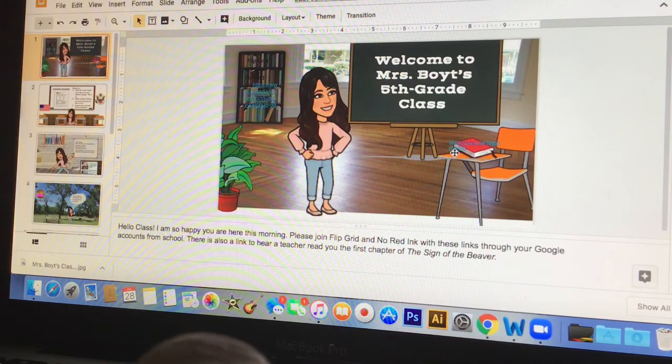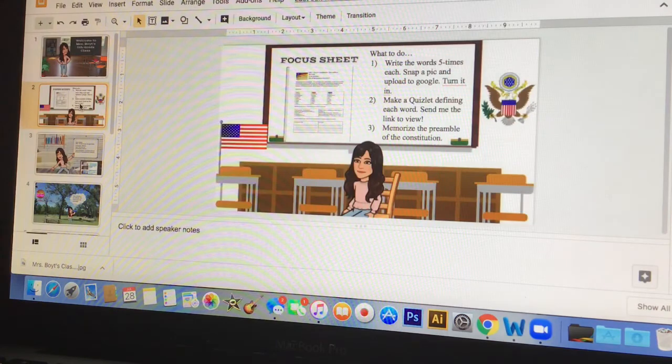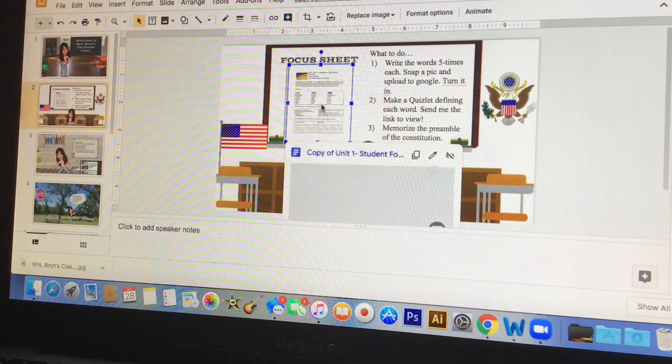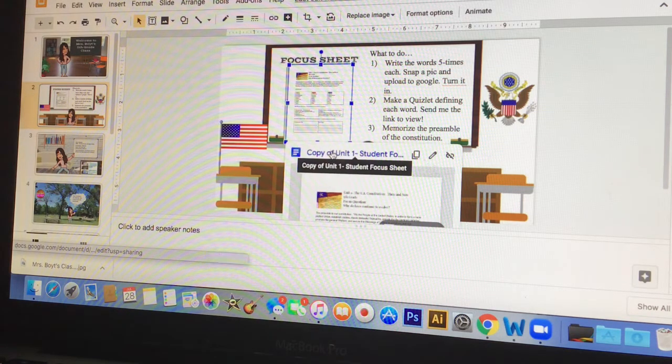And so the kids are going to watch another teacher read them the chapter of this book. Additionally, you can also add things like your docs. You can add these also via a link.